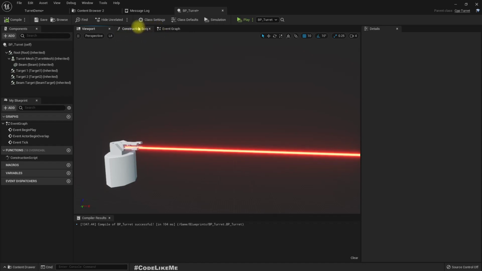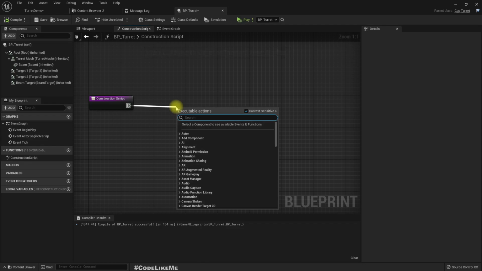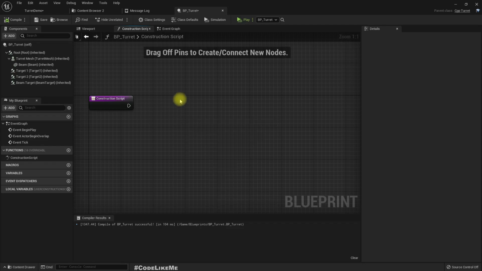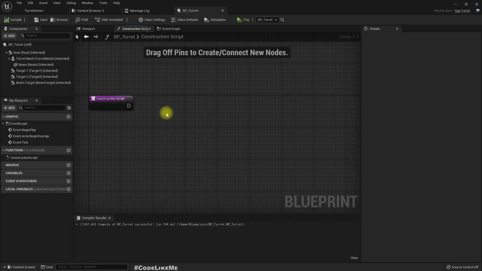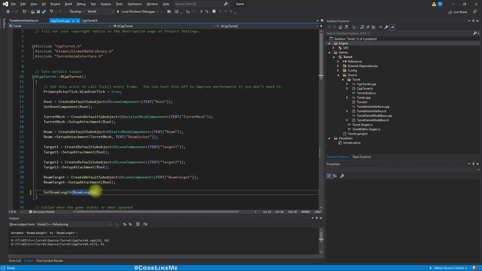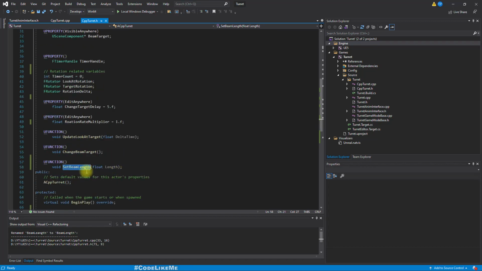But if I call that function here in the construction script, set beam length, oh, we can't call it. If I can call it, that would work, but still we can't call it because this function set beam length, we haven't defined it to be able to call from blueprint.